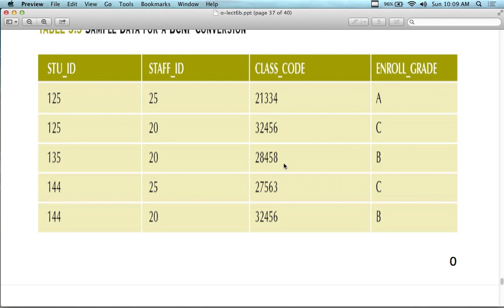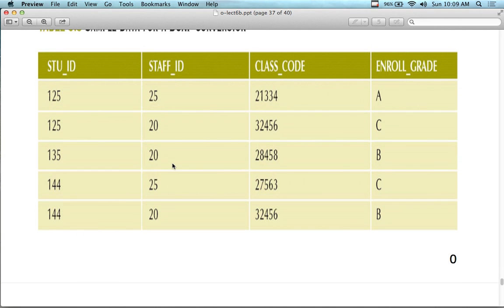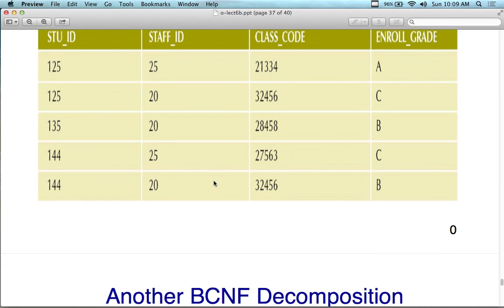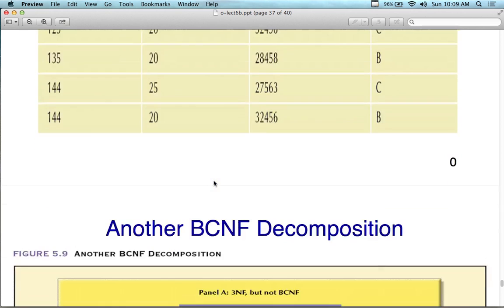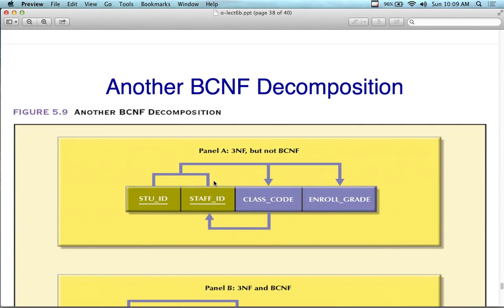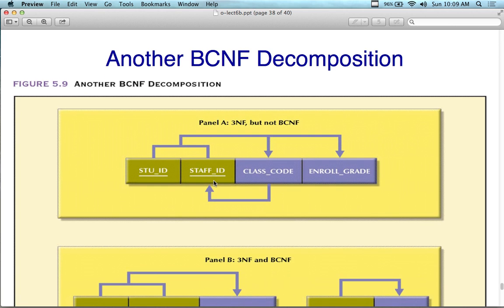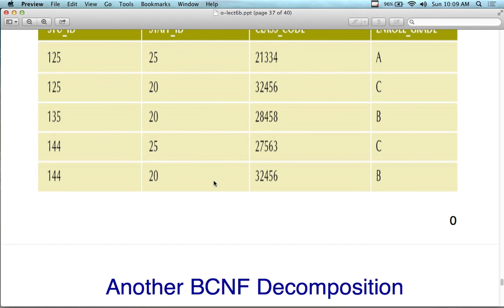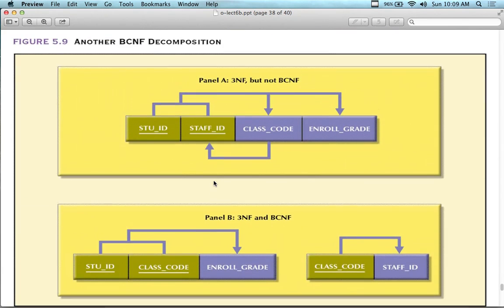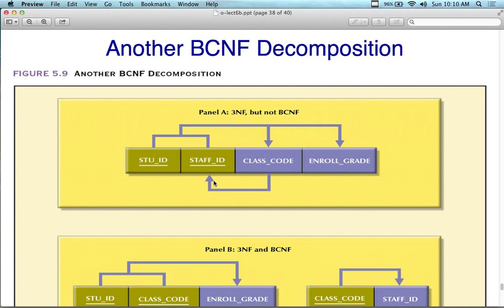Or you see this where it says staff 20. Oh, she's also teaching a weekend class. Okay, 20-2. Because you can't have the same code in there twice, because we don't know one's a weekday and the other one's a weekend. So it is not in BCNF format. But anyway, long story short, they've made it unique enough to the point where you have to make up these special little numbering schemes and special little codes to make it unique, because someone made a requirement that it be unique. And we know that unique keys are not the same as keys.